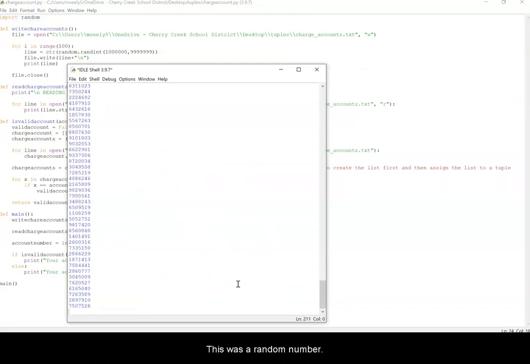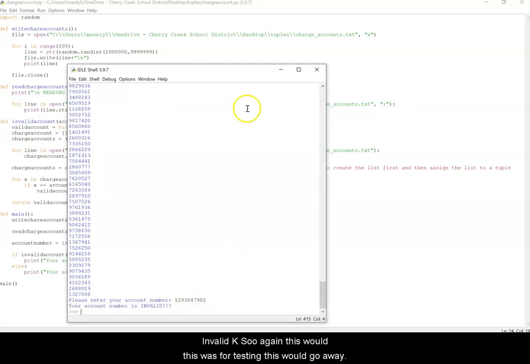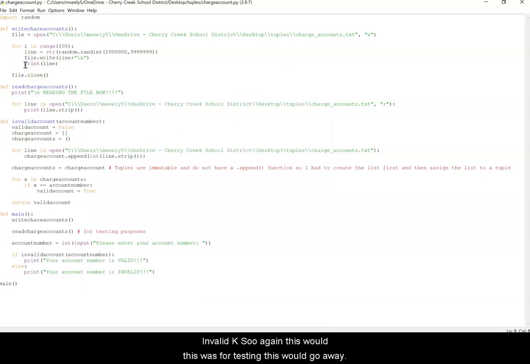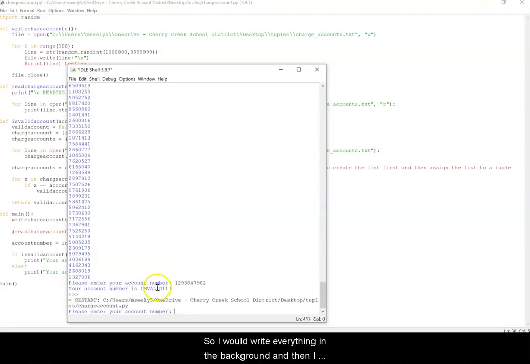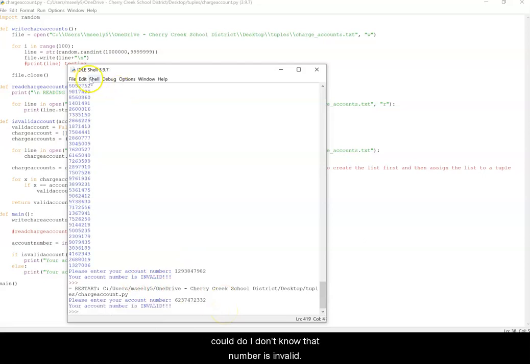If I run this again with a random number, invalid. Okay. So again, this was for testing, and this print statement would go away, and it would write everything in the background. And then I could try that number, it's invalid.